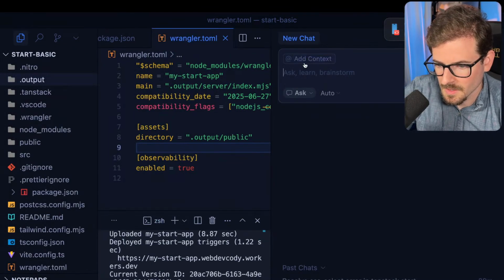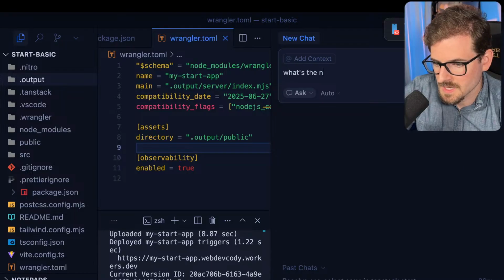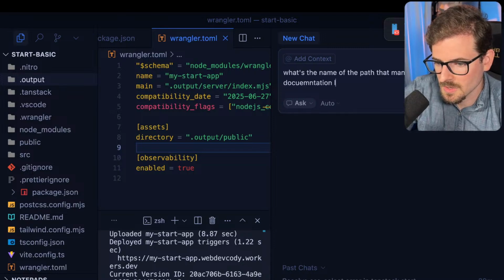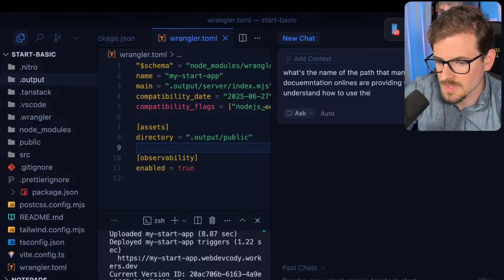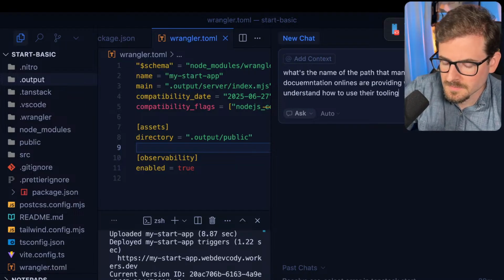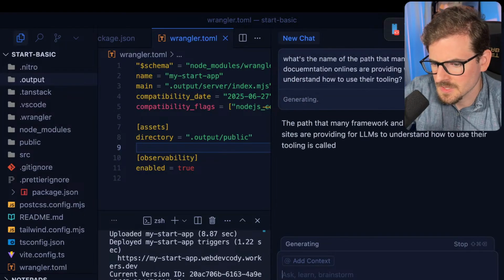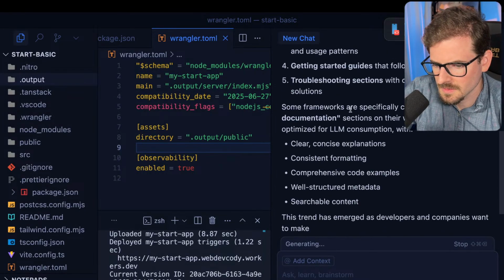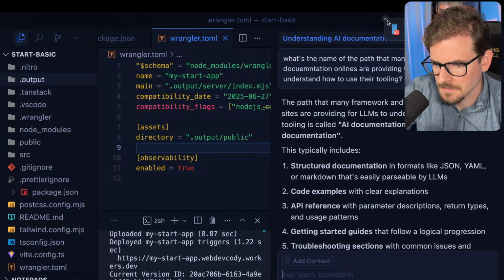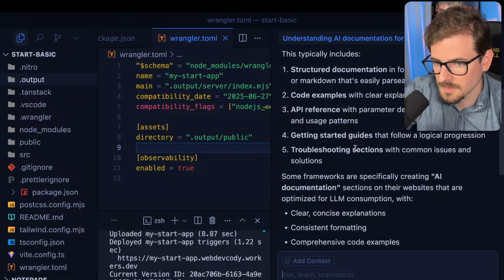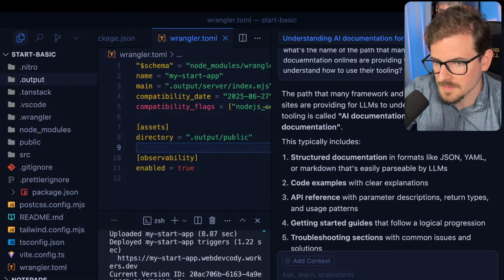Hold on. What's the name of the path that many framework and library documentation online are providing, which allows LLMs to understand how to use their tooling? It might just be llms.txt or something. No, this is not giving me what I want. LLMs, okay, that's it, llms.txt.